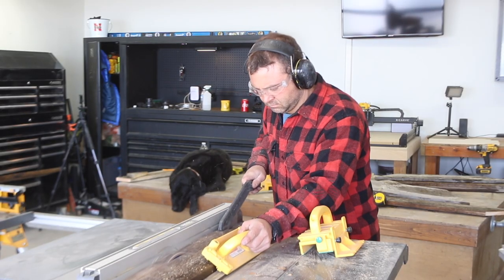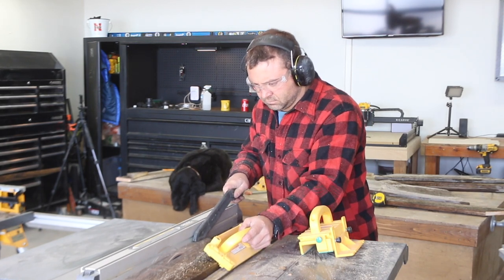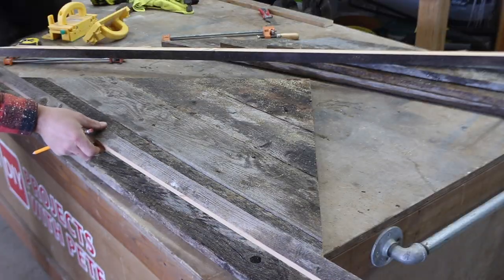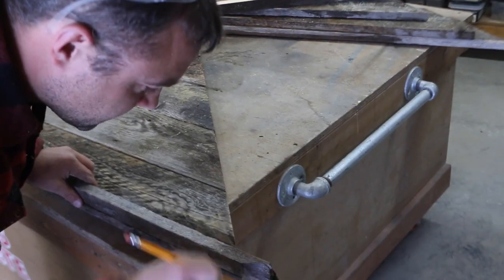Then I ripped the front trim board down to size on the table saw. I had originally cut this front board at 1.5 inches in width for the lower shelf, but I did end up replacing it toward the end of the project with a much wider trim piece, just since I liked the thicker look a little bit better.